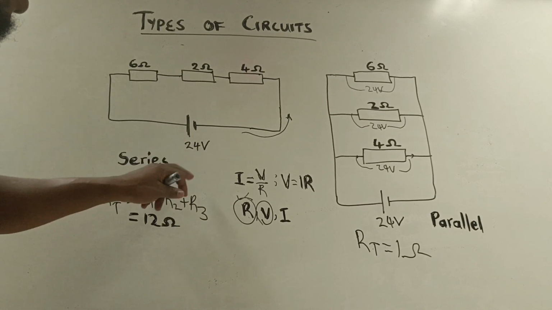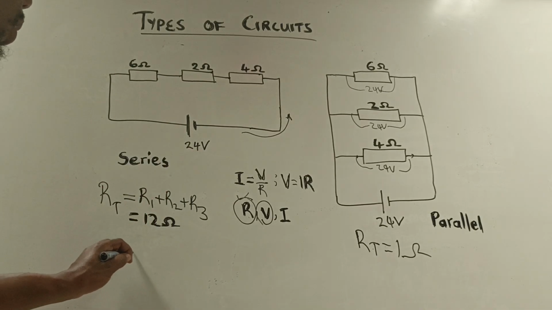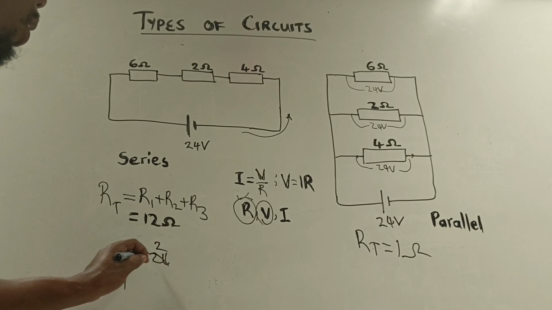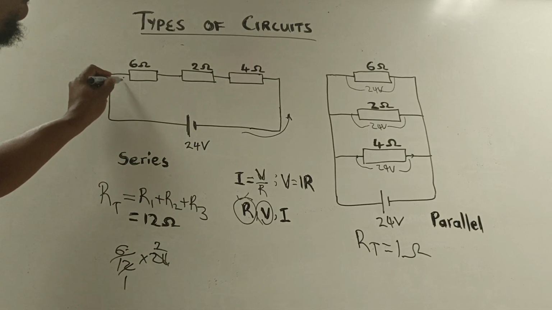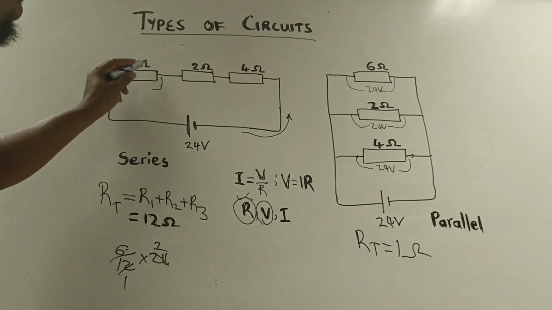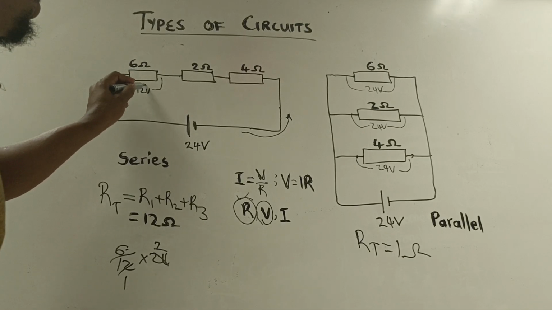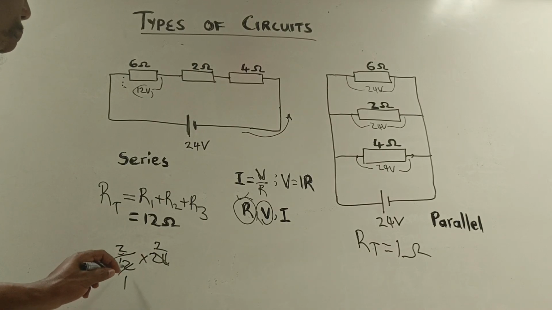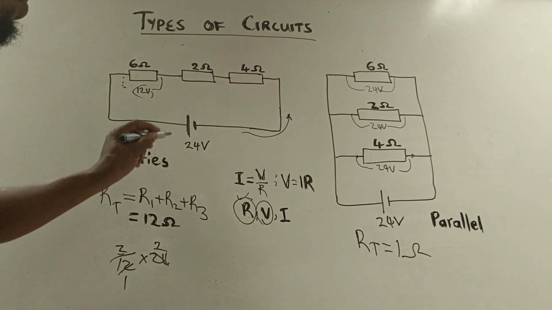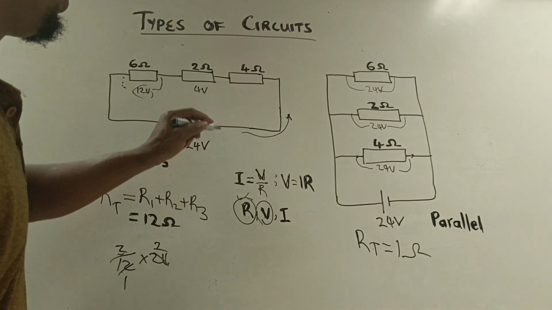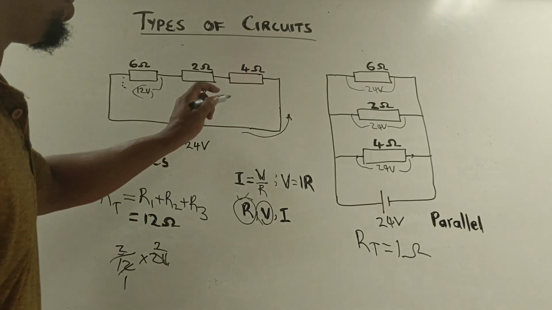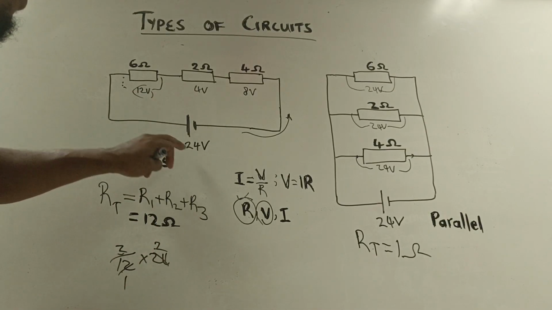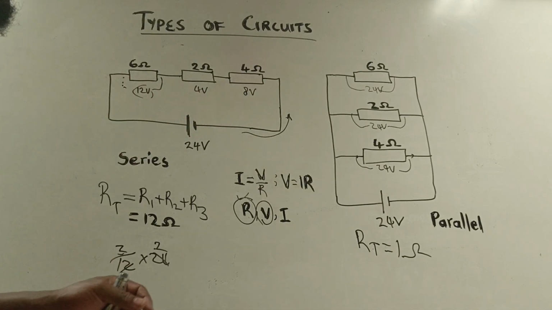6 ohm resistor wa go tsaya bokae out of the 24 wa gore 6 out of 12 times 24. So 12 here 1, 12 ga tsena ga 2, 6 times 2 ke bokae ke 12. So this guy was 24 or 16 or 6 ohms wa go tsaya 12 volts out of this 24. So yeah, 2 ohms ya go tsaya bokae wa gore 2 out of 12 times 24 and now 2 times 2 ya go tsaya 4 volts. Ya 4 ya go tsaya bokae ya go nna 4 times 2 ya go tsaya 8 volts. So go series circuit di kgaogana voltage as per the ratio of the resistances e motlhofu ka tsela e ntseng yala.